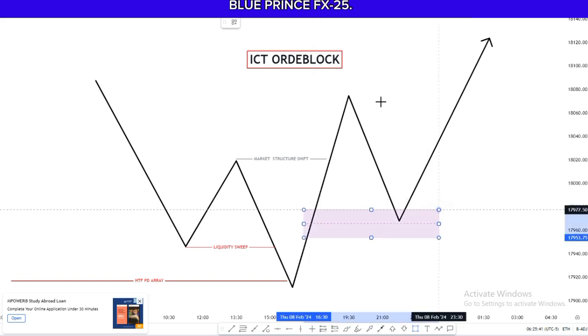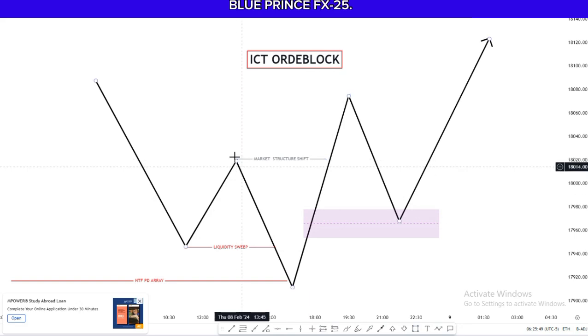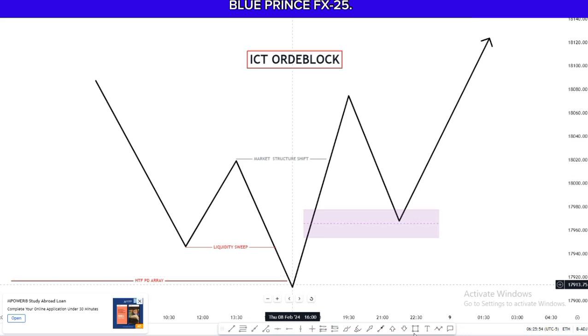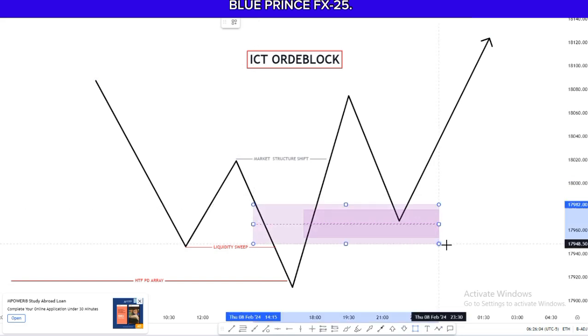Now, in all of this that I've been saying, where is our order block? Our order block mainly forms between the leg of this high and the leg of this low, right? So you'll find your order blocks somewhere in between this high, so it can be here. The order block can be here. The order block can be here, and it can overlap with the fair value gap.